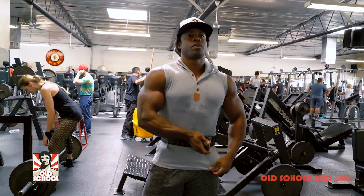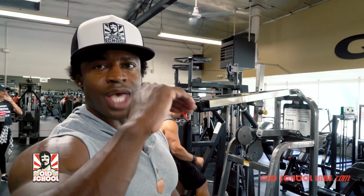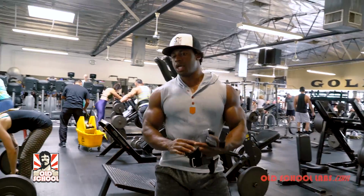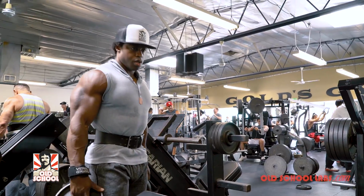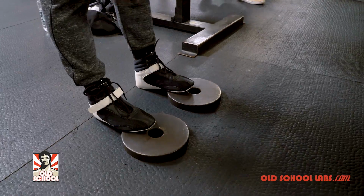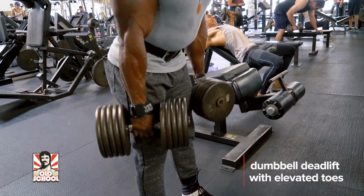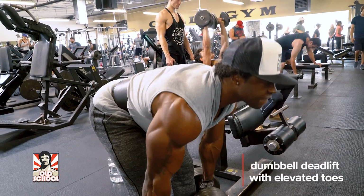My favorite, guys, we're gonna go pretty heavy, a stretching movement to really hit the high hamstring tie-in with the glute. So guys, to put a little bit more extra stress on the hamstring, I'm gonna step on a 10-pound weight. I'll put 2 of them on the ground and really lift my toes to put more emphasis on pushing from the heels.